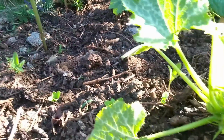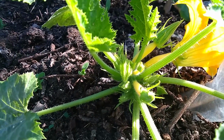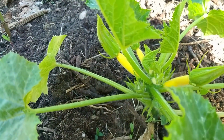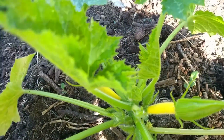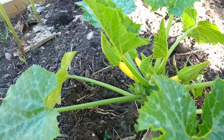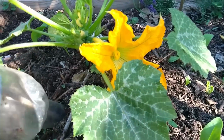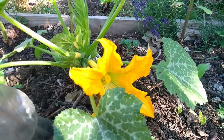And come over to this one. Similar. Oh, let me come over this one. Are there any? Yeah, there's a few. There's a male one just sort of hiding at the back there. Yeah, a few male ones, fingers crossed. But coming back to this, I mean, it really is gorgeous. Lovely.